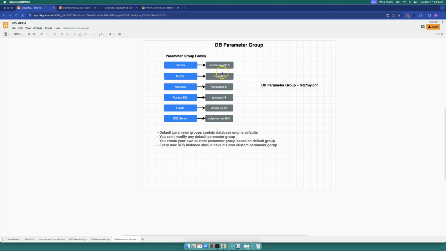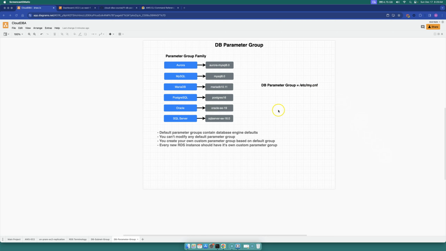Every RDS instance that you create will be based on a DB parameter group. This is how AWS will know how to run this instance and what values belong to it. Think of this DB parameter group as providing different values for different parameters in the my.cnf option file. Remember, whenever you install MySQL, at the default location there is an etc my.conf, which has default values, and we can make any changes that we want.